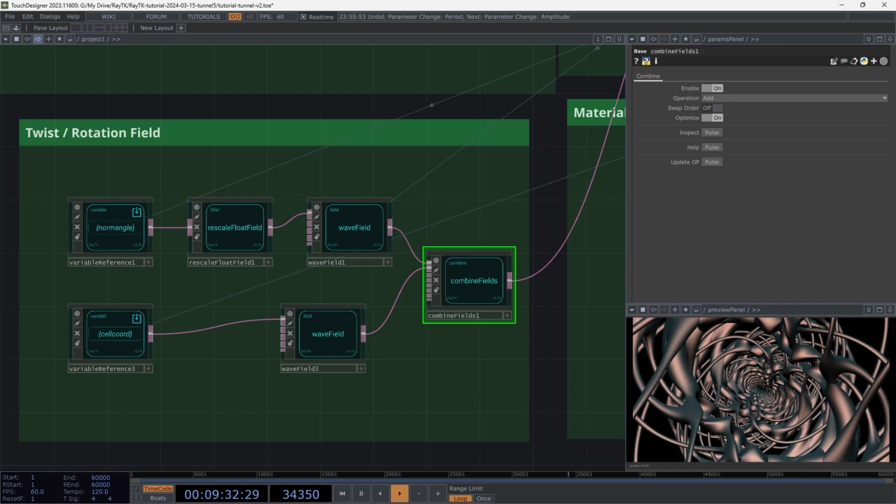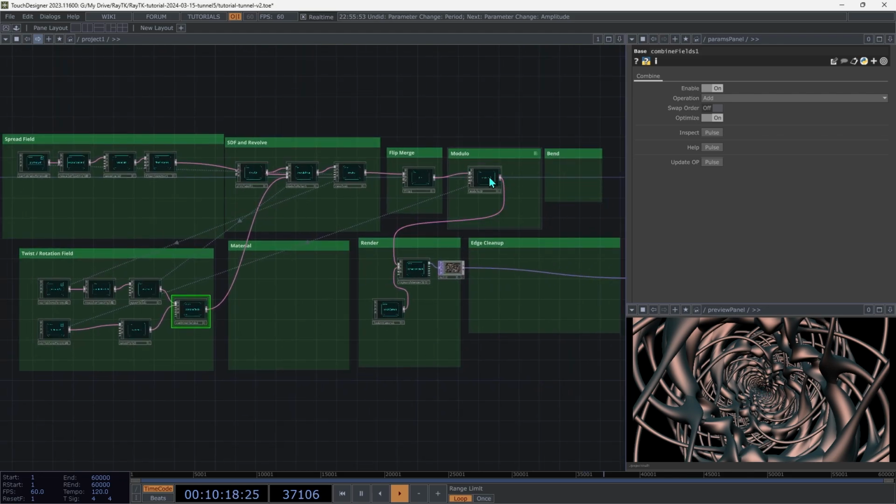Next, let's vary the waves that we're using to control the spread of the different parts of the rings across the instances repeated on the z-axis, or not instances, but repetitions, since they aren't actually repeating the work. But I get into that in more detail in the repeaters video in the intro series.